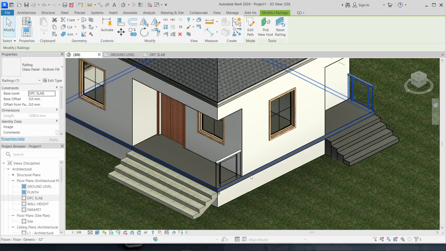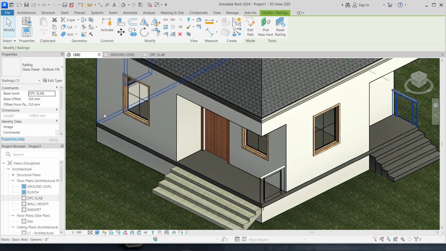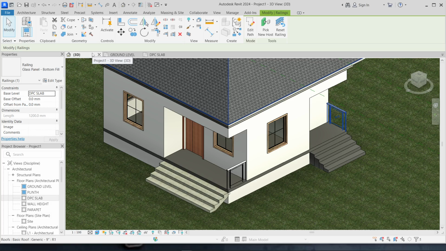So first of all, let me show you guys how to do this. You see that we have a different paint of the wall. We have our DPC slab of a different color, and we still have this same wall color here. So how do we maintain everything? I'll be painting this color to be the same as these ones. So how do we do that?